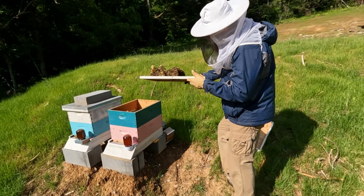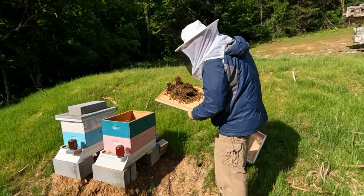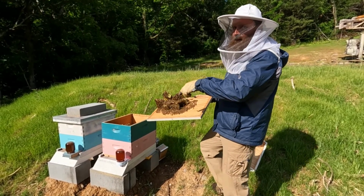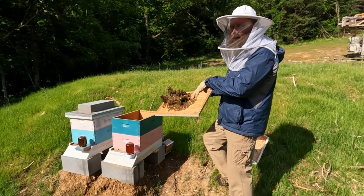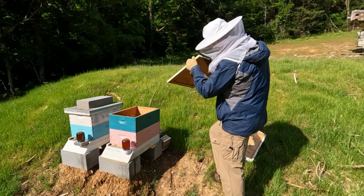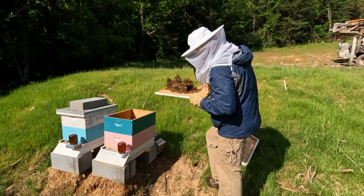Just looking at this, I don't see the queen. So she's not in here, so that tells me she's either in that mix or on down in the brood chamber. No matter, I'm gonna set these to the side, and I'm gonna get them out first, shake them down in there, and then I'm gonna shake all these once I have that clean. That makes it quicker. I'll actually shake them off instead of smoking them off. I just wanna make sure I don't kill the queen, because if I kill the queen, my hive is gonna swarm. That'd be the end of that.